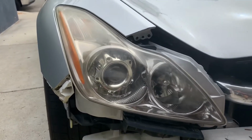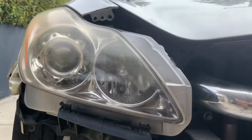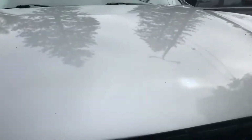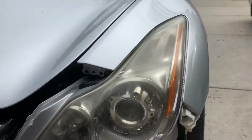And in today's video I will be restoring these headlights. As you guys could see, they're kind of hazed up, oxidized. It's been about a year, almost gonna be 2 years since I've gotten them restored, but that's what they look like right now.